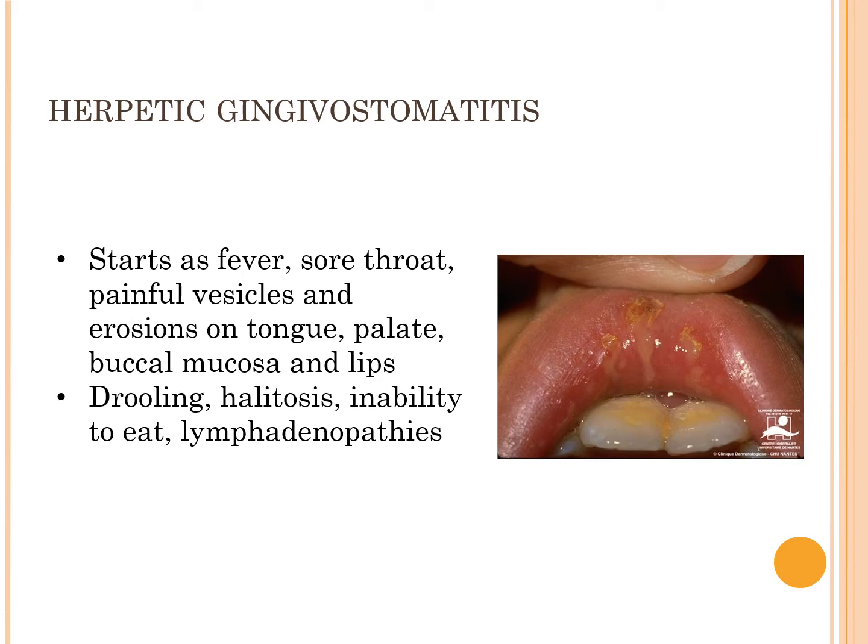Drooling, halitosis, inability to eat, and lymphadenopathies are included in the symptomatology. It being a primary infection, it tends to be more severe and longer in duration, so much so that this illness will last for 1 to 2 weeks.